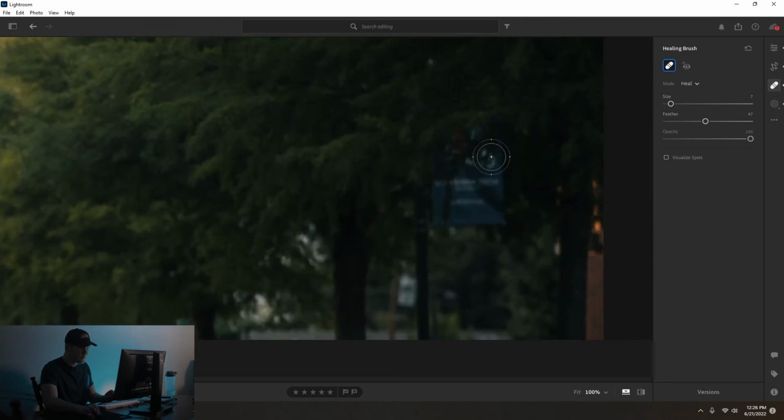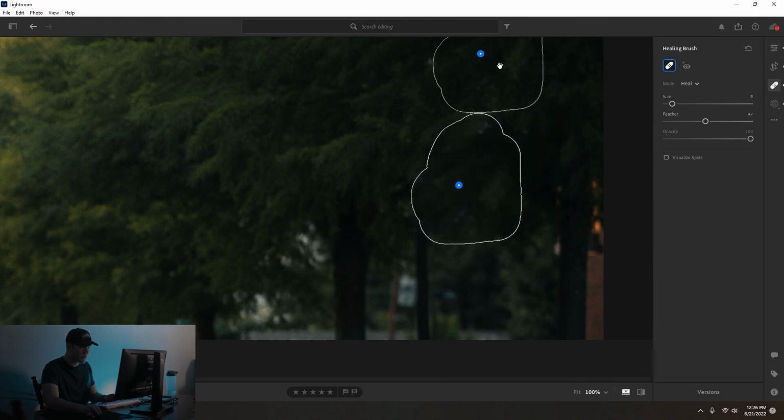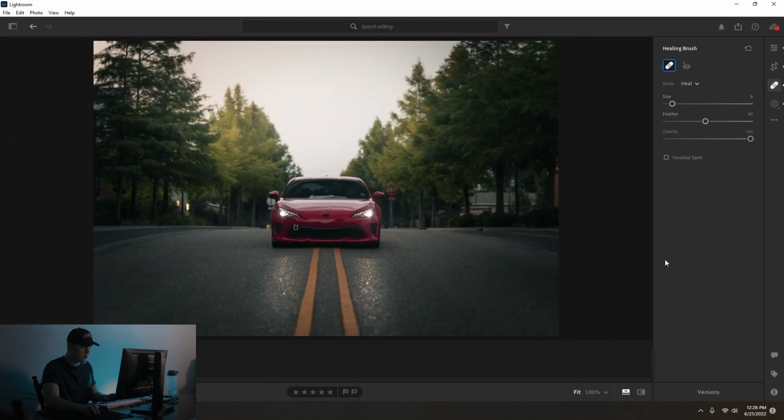Go in over here, and I'm gonna do the same thing on this sign. Let's just see if it'll do it. One big stroke. Yeah. Zoom back out, see that? Just make sure, you wanna make sure it looks decently normal. I mean, they're trees, and so it's really pretty easy to do. You can just kind of move it wherever and it'll figure it out.